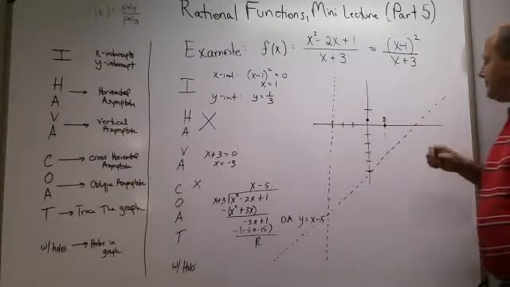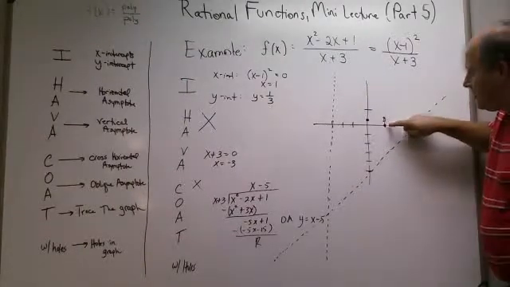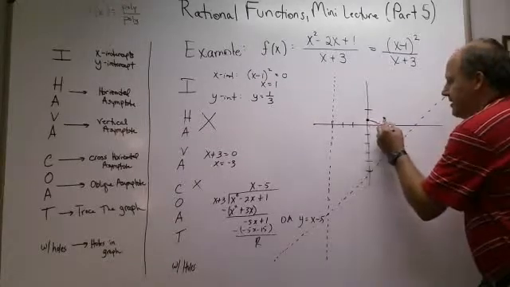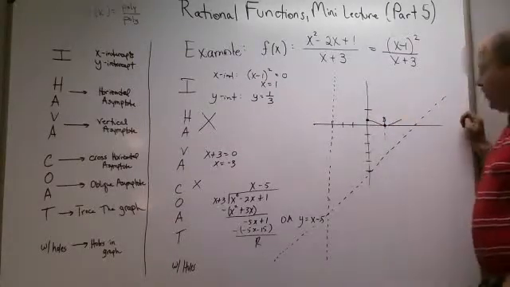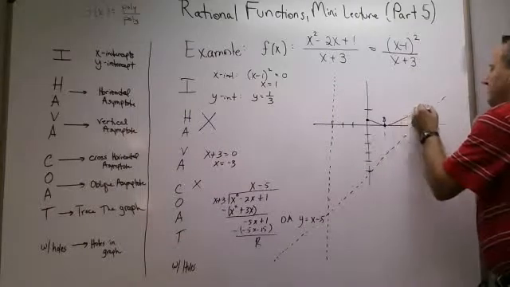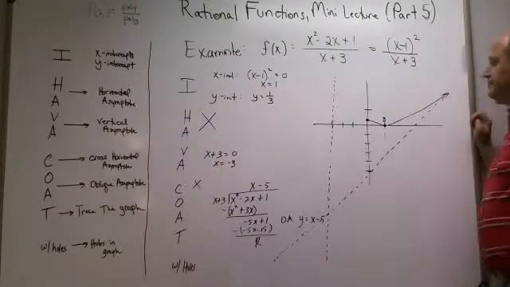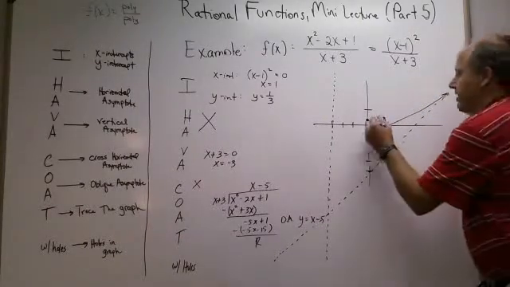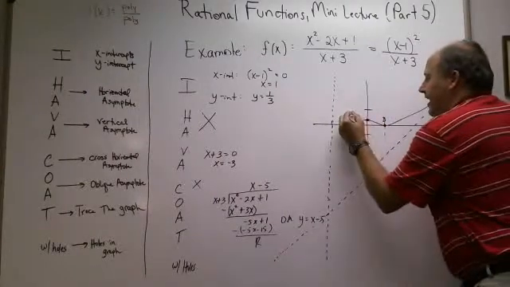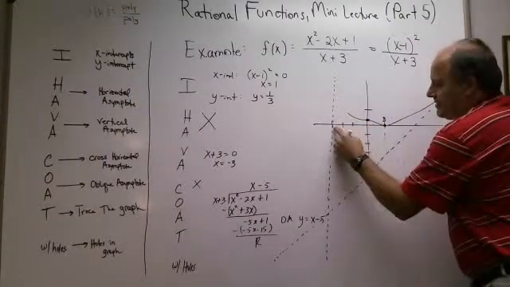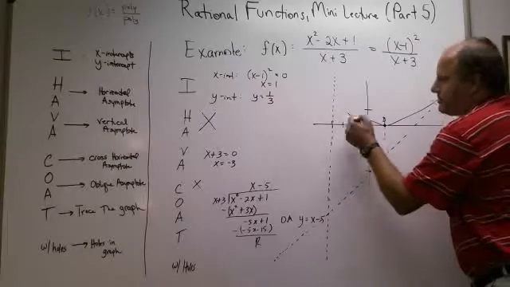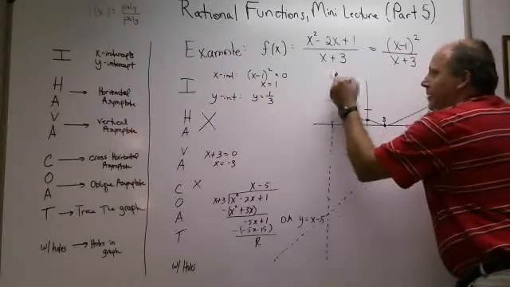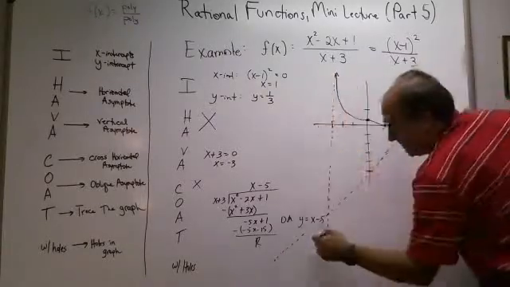So now, remember the graph bounced off of this point. So right here, it comes up and bounces off of that. And where does it go? It goes for the oblique asymptote. And then it goes to the other side. And it can't come back down because there's no x-intercepts between -3 and 0, so it's just got to go up. So it ended positive. So on this side, it's got to start negative.